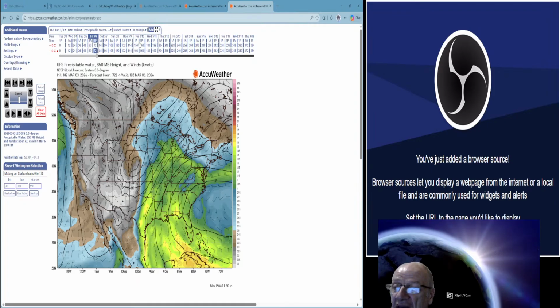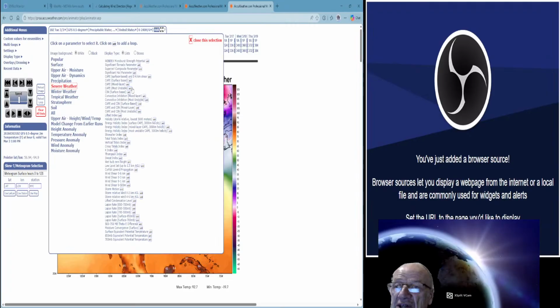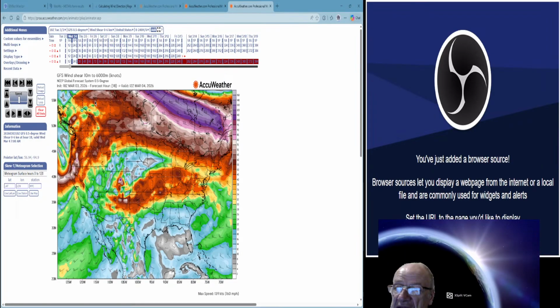Now we'll look at the shear. Go to the GFS, and we look at the shear here. Okay, we'll look at the amount of shear in the atmosphere. And you can see we have a lot of shear in this area where it's red, because, as I showed you, we have winds coming out of the south from the Gulf of Mexico transporting that deep moisture. Then we have upper level winds bringing in winds from the west. That could cause some spin. So that could cause a lot of severe weather. In addition, we could have a lot of heavy rain occurring across this area.